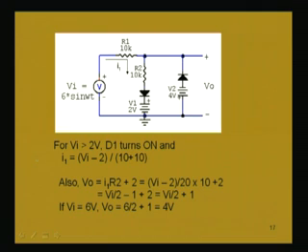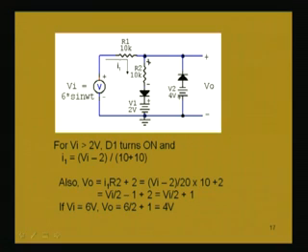So, now let us find out what is this voltage drop V naught when this diode is conducting. This diode is conducting, so the voltage across these 2 points is 2 volt plus this drop, because the current is flowing in this direction, so the diode conduction will be in this direction. This point is positive with respect to this point. So, what will be the voltage at this point with respect to ground? That is 2 plus I1 into R2. So, the total voltage is the summation of these two voltages.